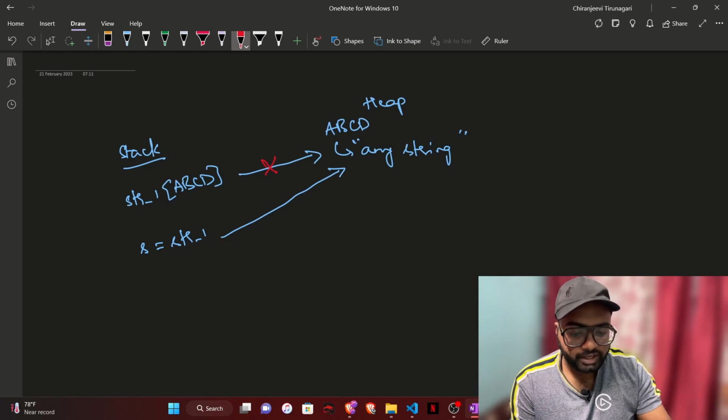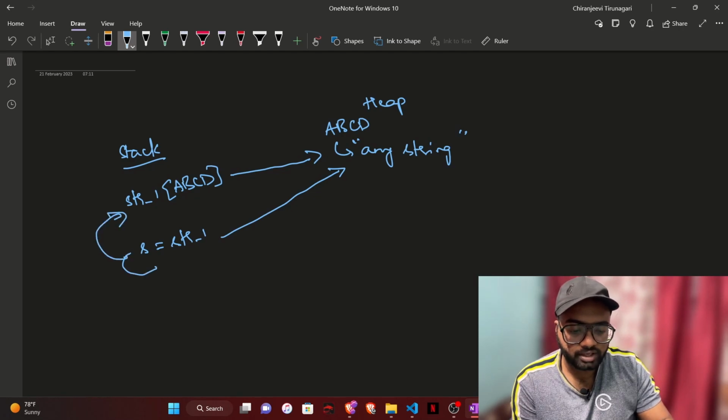But what if there were a way to maintain references for both of these, even if we pass it to some other variable like s or some other function, like the return length function where we used s as a parameter? If we can have references to both, it will be easier. We don't need to return the value from the function or pass the ownership back. Here we are not trying to pass the ownership, we are trying to pass the reference.